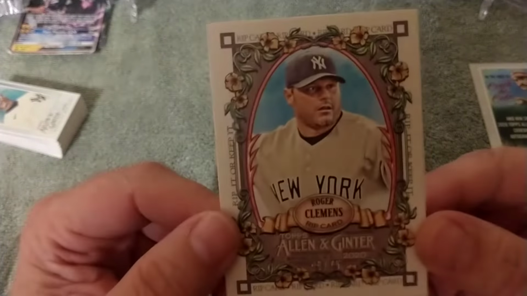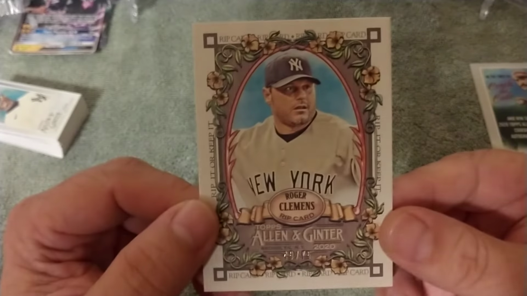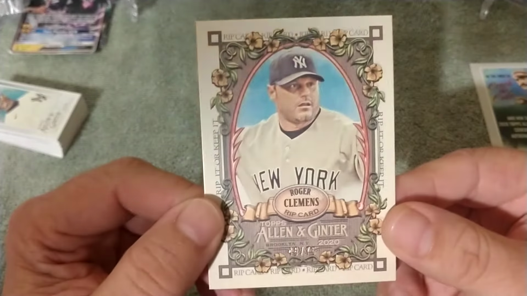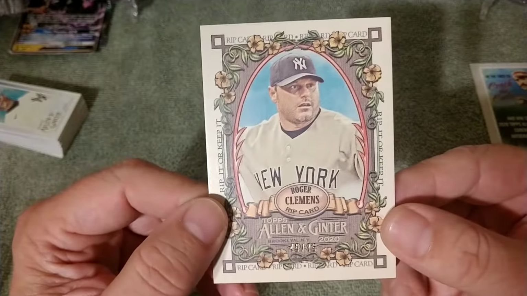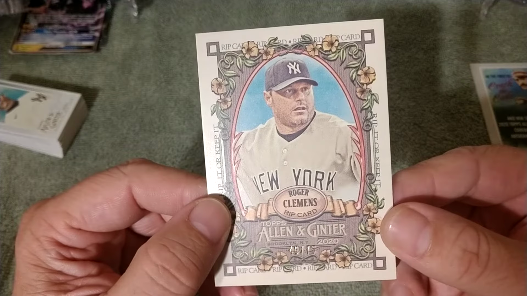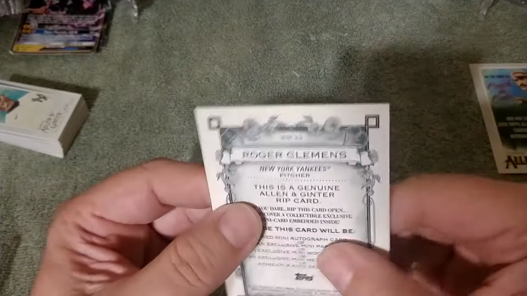So, Quentin has never seen a rip card. My mother has never seen a rip card. So now we're going to show them what a rip card is all about. Roger, I love you. I got one of your jerseys hanging in my closet. But we got to do this.